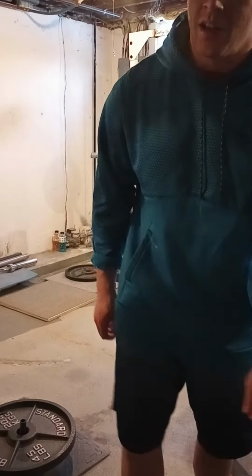Zercher yoke walk. Try that one out. Brutal. It's your forearms too.